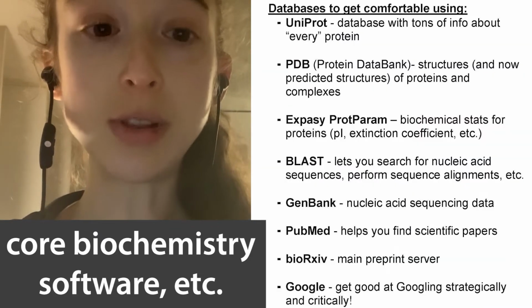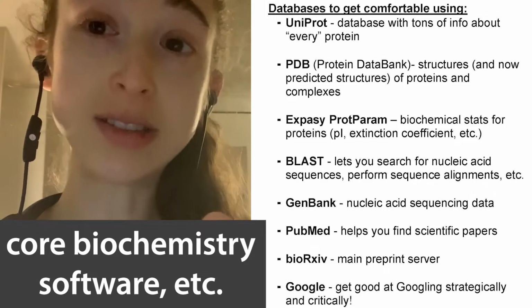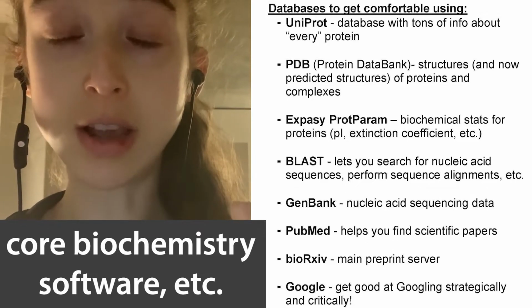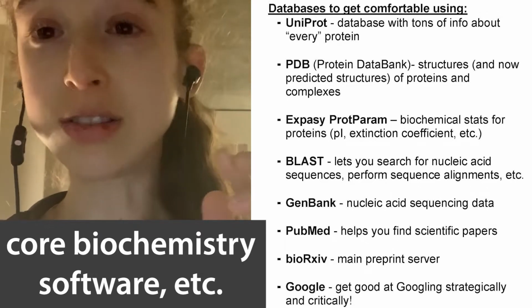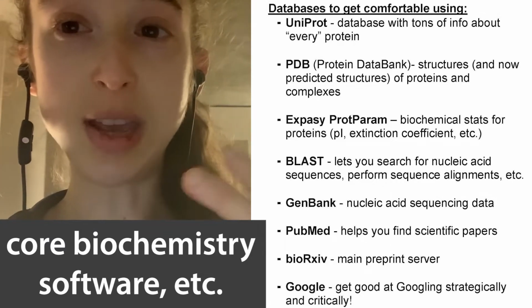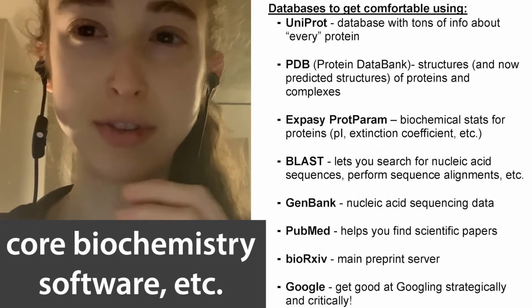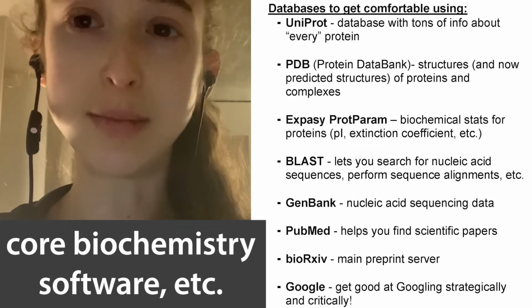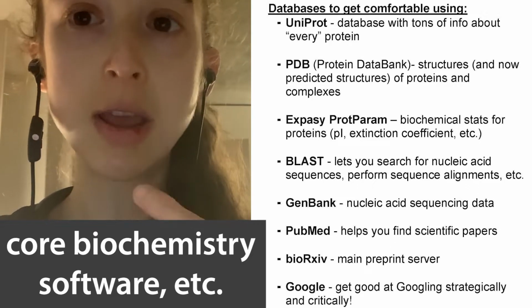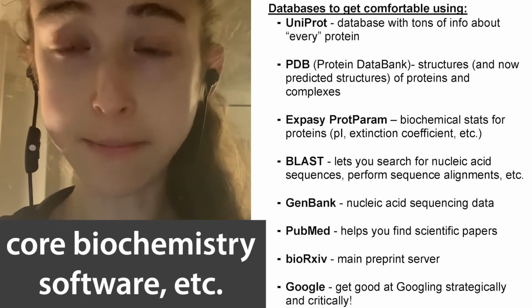Okay, so for nucleic acids, your go-to source is GenBank. This is like all the sequencing data, really awesome. Then it also has links to other tools, so this is through the NCBI, and they have things like RefSeq and stuff, which has the reference genome, and there's various technical things and more in other posts. But GenBank is going to have all the public sequencing data.